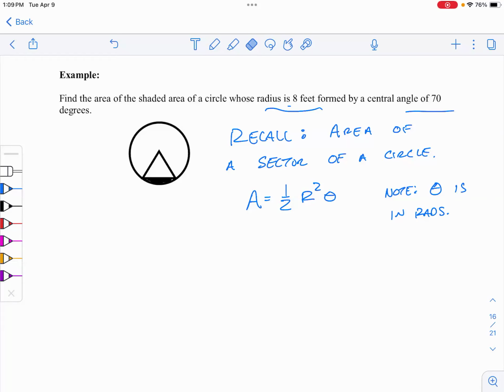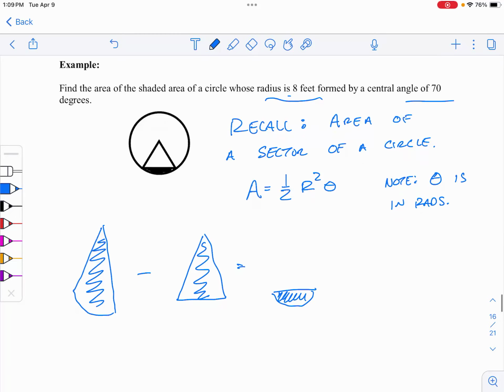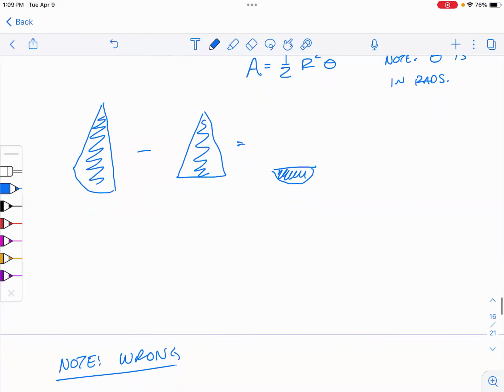All right. I'm just trying to refresh us on our area geometry, right? All right, because that's all this is, right? I'm going to find this piece minus that piece, which gives me that piece. I mean, that's all we're finding. I just want to make sure we remember our area geometry.